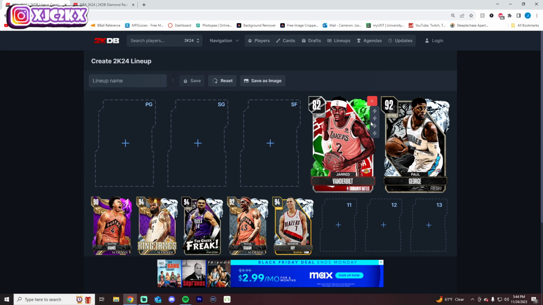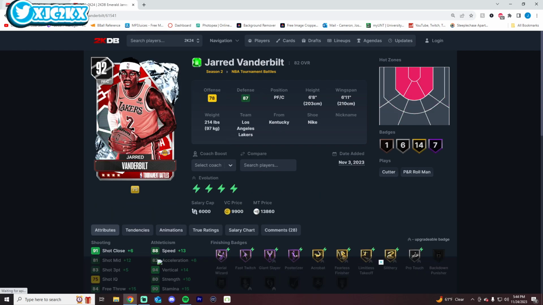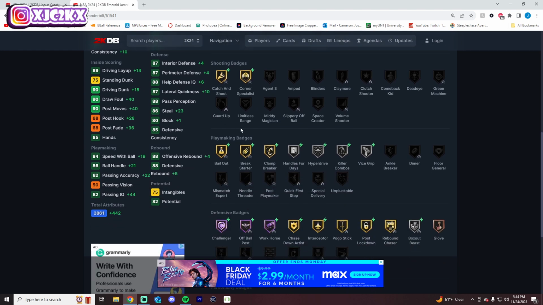At the number 4 spot, I'm going Jared Vanderbilt. The reason I have Vandy this high is just because he's 13,000 MT. The fact that you can get a guy, he's not as good as Siakam, he's not as good as Giannis at the power forward position, but he's 6'8", 6'11" wingspan, still a very capable playmaker, elite level slasher. He's a better slasher than a guy like Siakam. Shooting wise, he's very similar to Siakam. Athletically, he's better than Siakam probably.